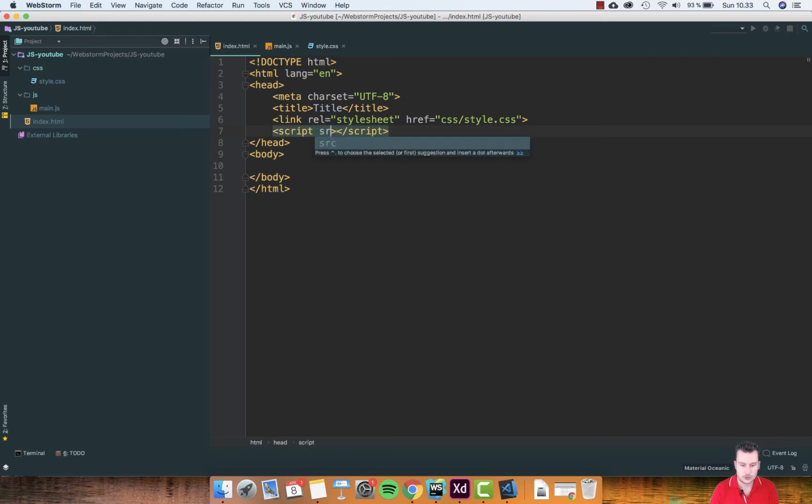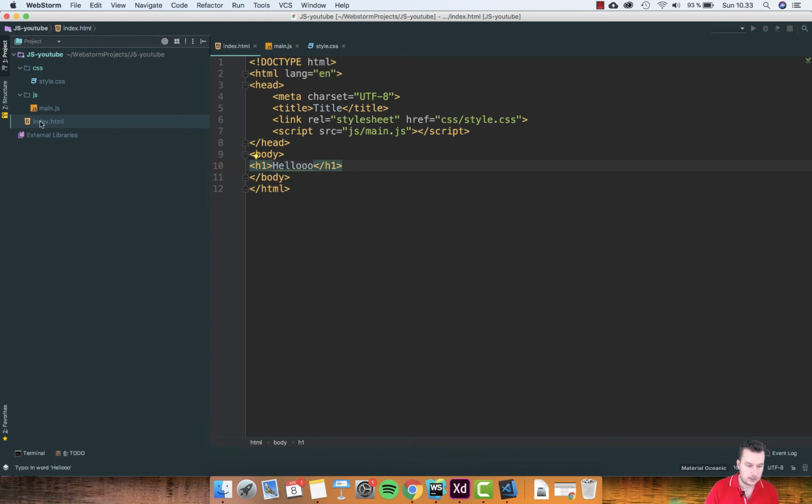And inside our script, we're going to do a source like this. And here we're going to type in the specific path of our JavaScript file, which in our case is in JS/ and then main, and the system should help you. So now we have our connection between our HTML, CSS, and JavaScript, and we can start testing. So we're just going to do an H1 here, real quick. Hello, like this.